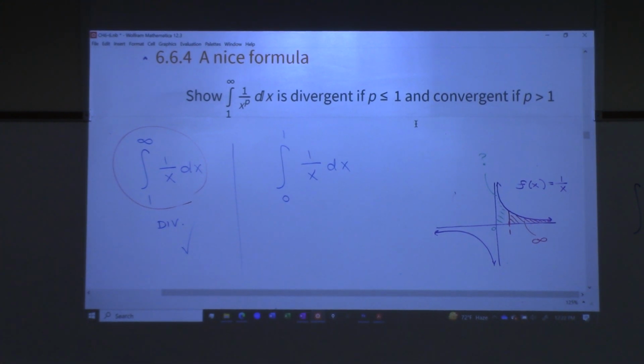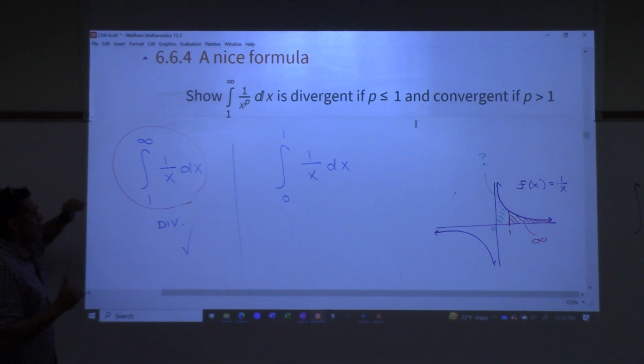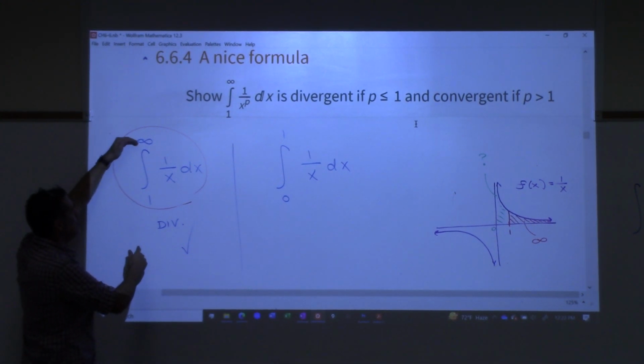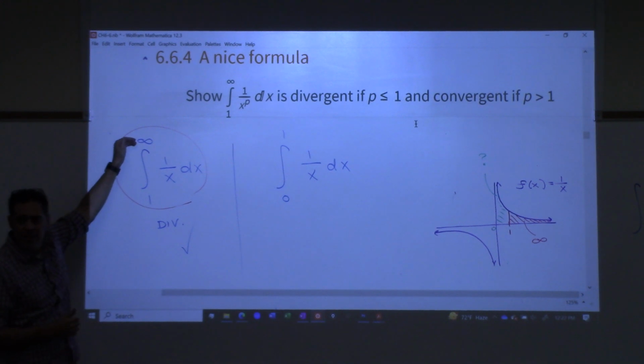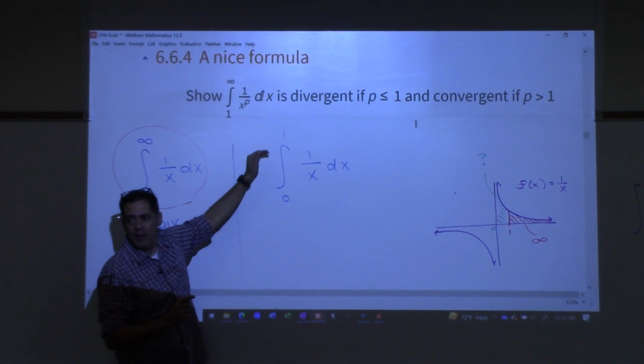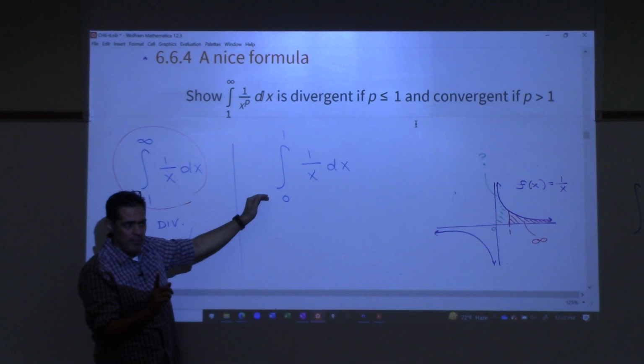That's the difference. See, in the problems from last time, this was what we call a type 1 improper integral because one of our limits of integration was infinite, right? That's one type of improper. The second type of improper is this. And here, these are not infinity, right? But we have a problem, don't we? Where's the problem?